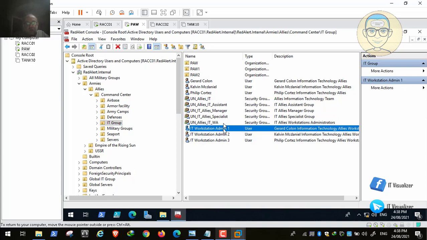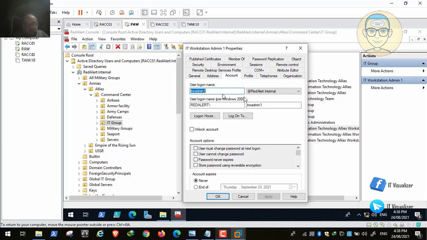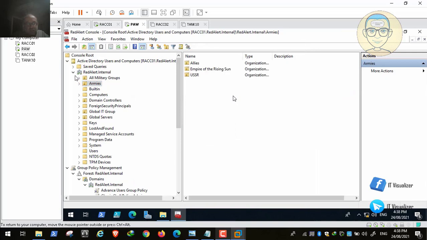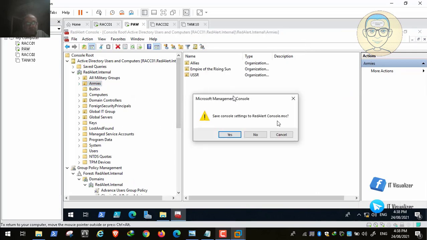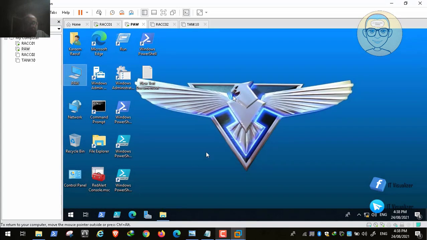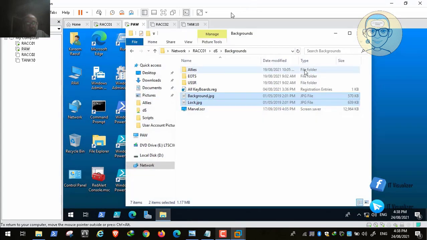So we will take one admin account, workstation admin. This is the one that will be able to manage the workstation locally. Okay, so we need to have this account because we will test it and see.